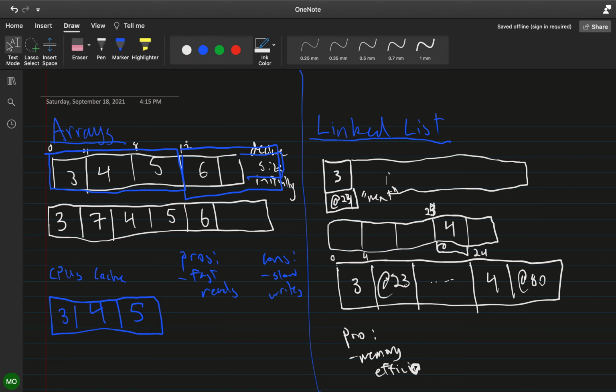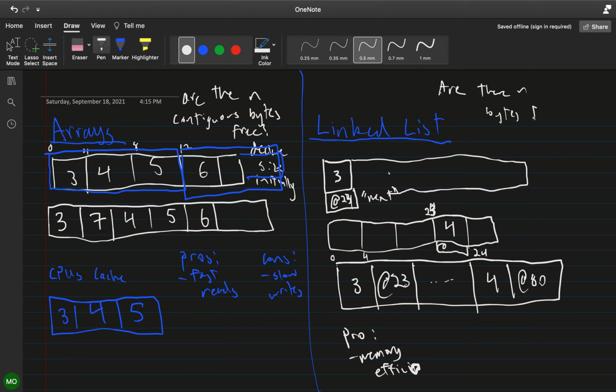So when allocating, the processor has to ask, are there n contiguous bytes free? Are there bytes all in a row for me to allocate this data structure? Whereas here, you're asking, are there n bytes free?